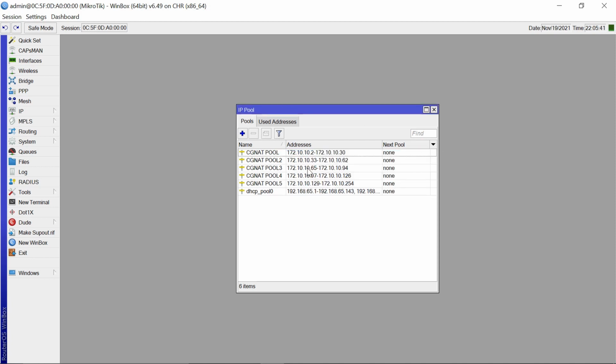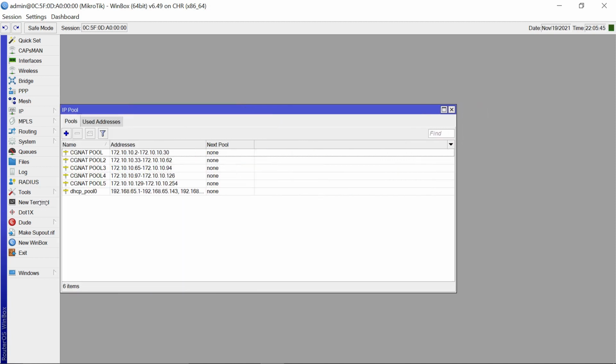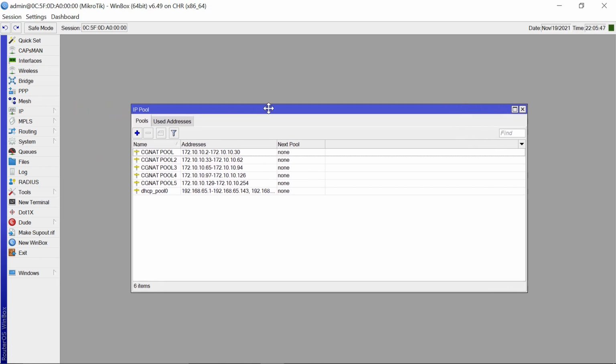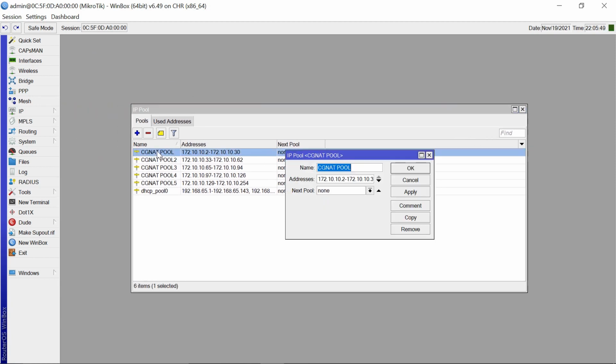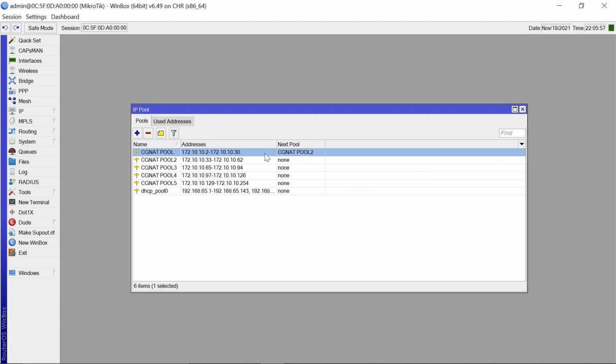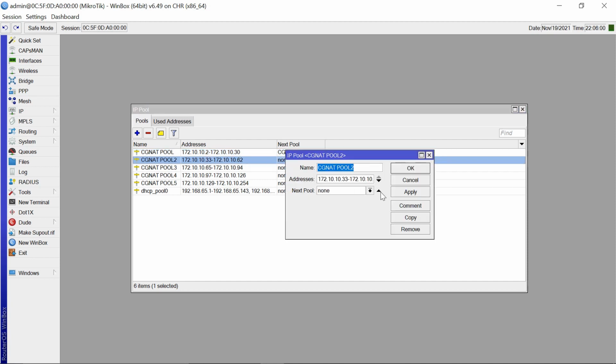Okay, so another thing that I want us to do here is when this IP is exhausted, it should roll over to the next pool, which is going to be pool 2. Then when 2 is exhausted, this should go to pool 3.